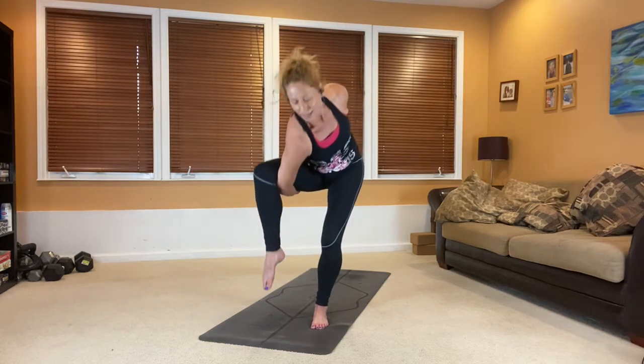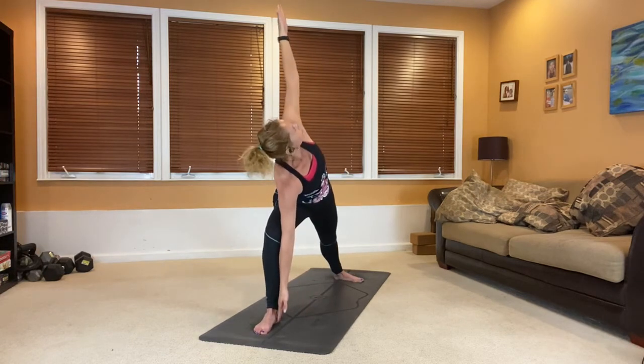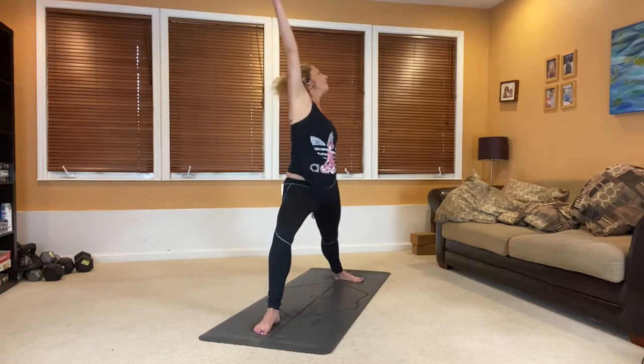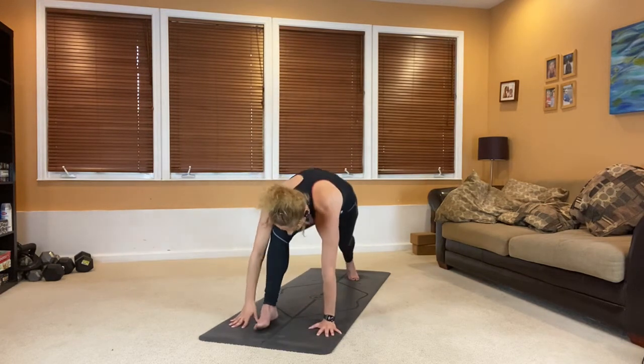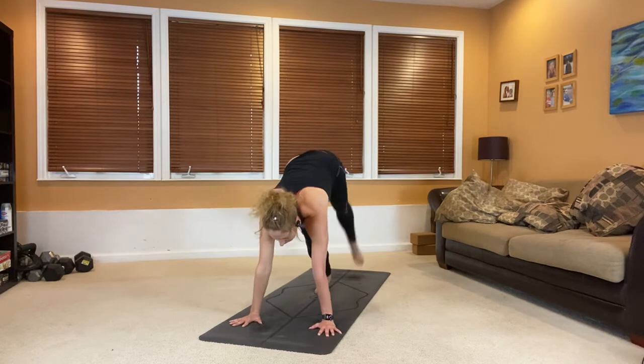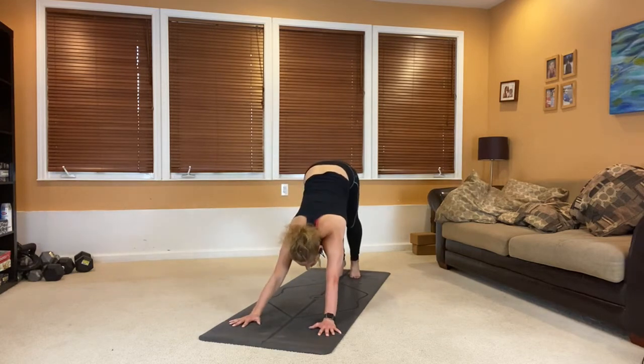And then we'll come back, meet in your bind. Find your side angle. Inhale, reverse. And exhale, windmill it down. Any vinyasa you like. Again, maybe you just take a little hop or make it bigger, your choice. Landing in your downward facing dog.